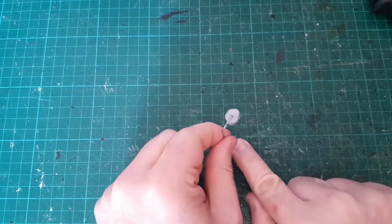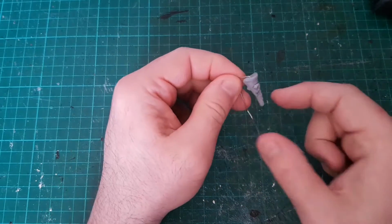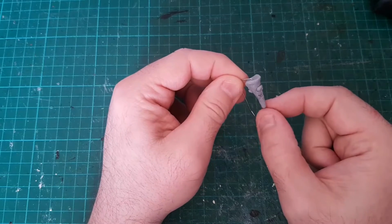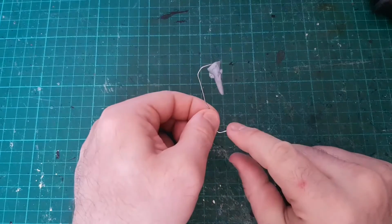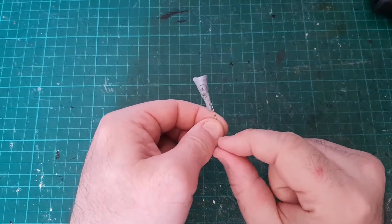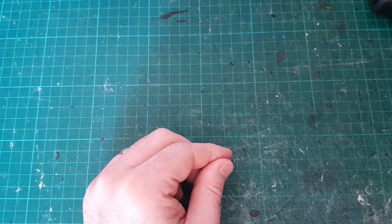This bit will be painted black. Ideally I'd like some sort of transparent thing, but this is all about easily making models on the cheap at home that everyone can do, so I'll just hang like that. I'm gonna make a few more of these before we move on to the next thing we're making.